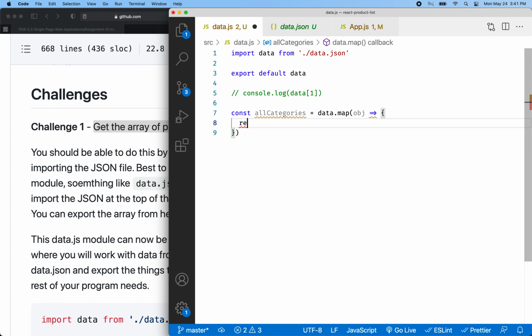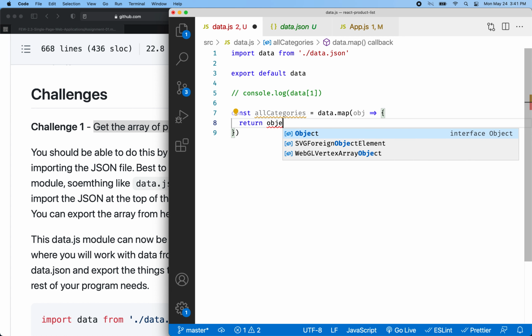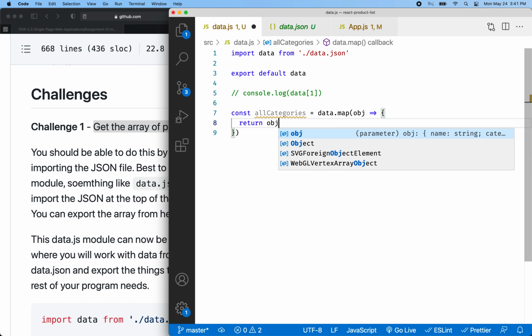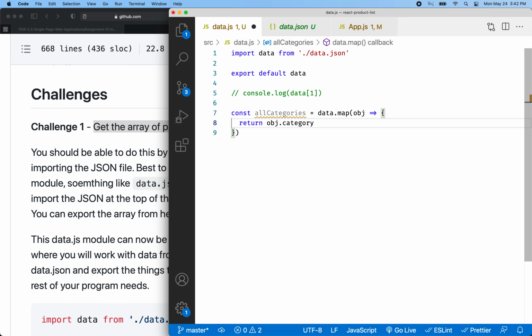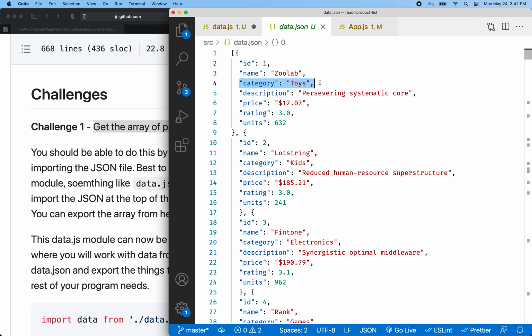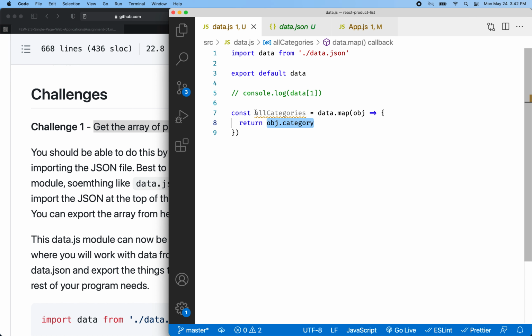Next, we're going to return the transformed object. I'm going to take the object, and then I'm just going to get the category from that object. Remember, every one of our objects has a category field, so I'm just going to return the value there. What that'll do is make an array that will be only the category names, okay? Since our function only has one line of code, we can get rid of the curly braces, and the return is implied, so we can also remove the return. So we can actually simplify that whole function down to this, okay?